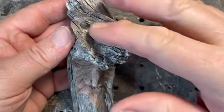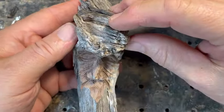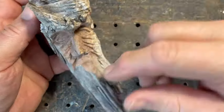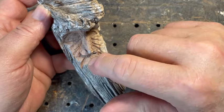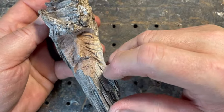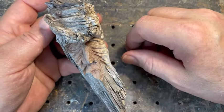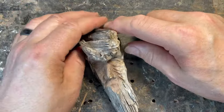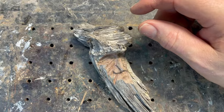He's getting there. I'm not going to be doing much. I'm not going to do anything up here. This hair is done as far as I'm concerned. The hair down on the sides is done. The beard's done. I just need to kind of outline where his mustache is and where his mouth is going to be. Put some eyeballs and nostrils in there, and I think we're just about finished. We'll have to clean him up a bit, but we're good to go.